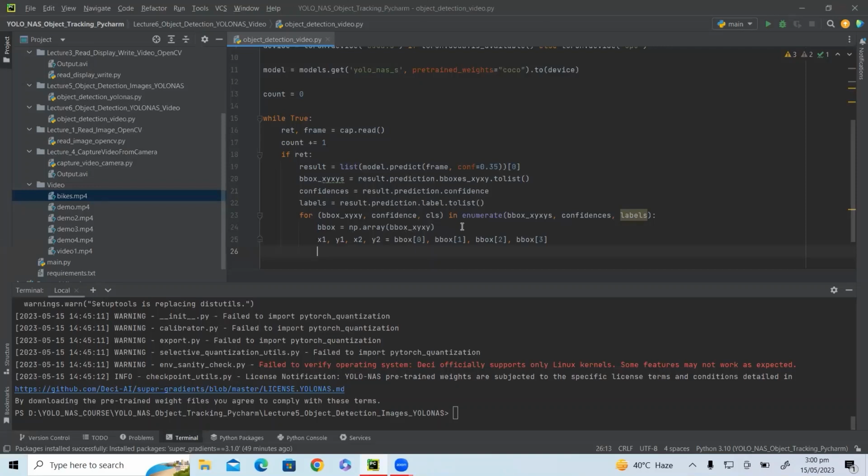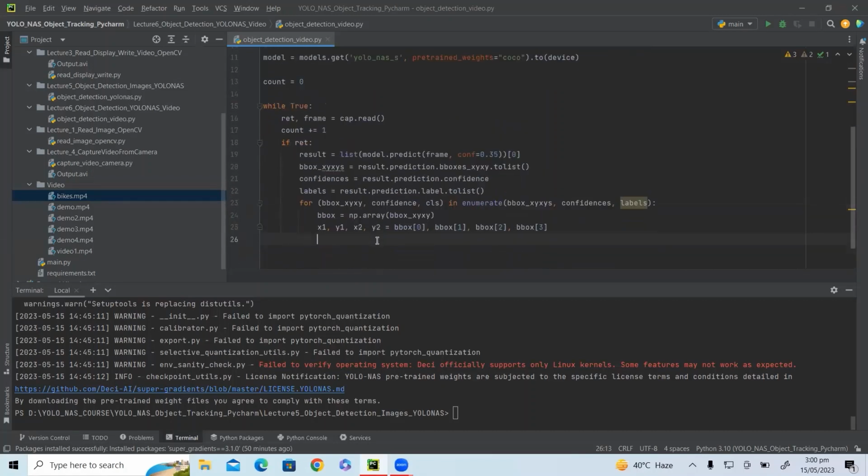Now we have the bounding box coordinates over here. These values are basically in the form of float. We need to convert these values into integers. So let me just show you these values.